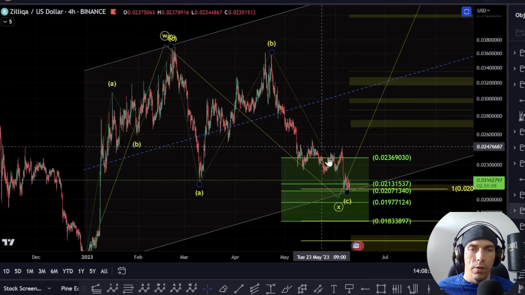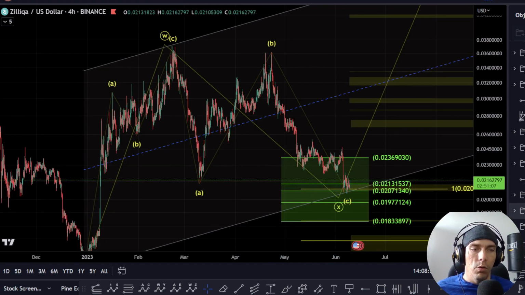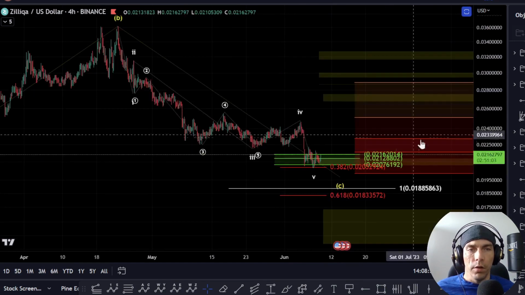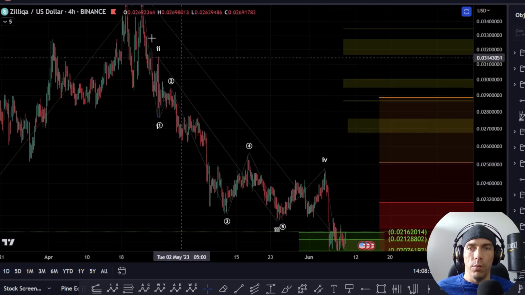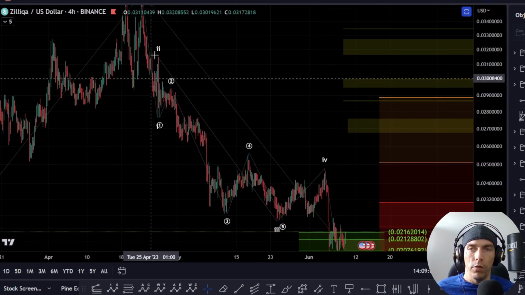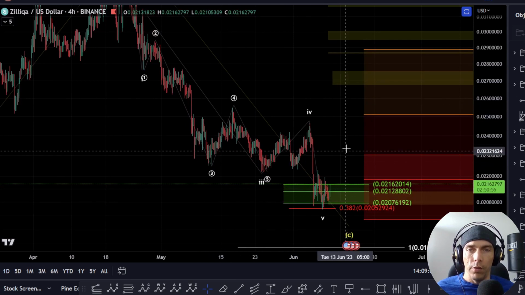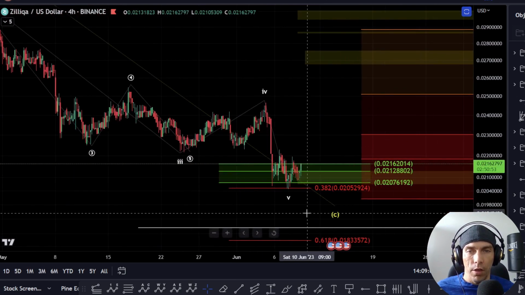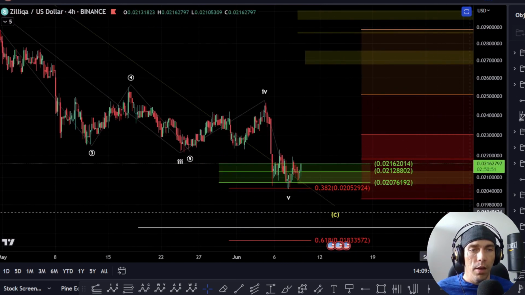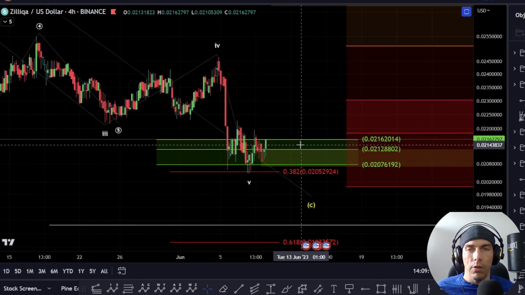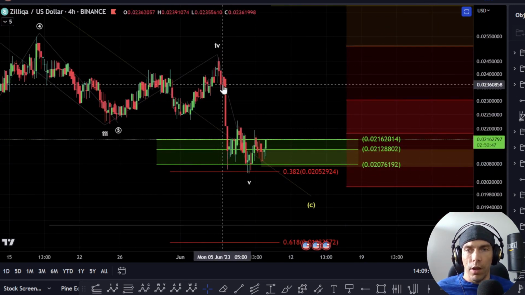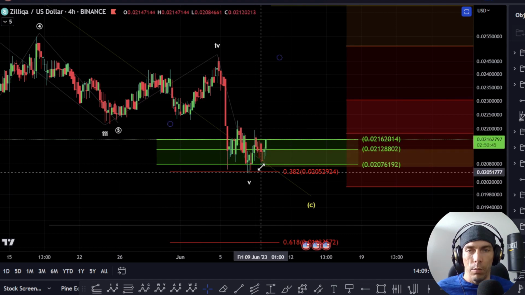Now we're going to get into this move to the downside here and what we think is going on here. So the last time we were talking about this, when we did the video, we were talking about this potentially being a 1-2 1-2, and then the count is actually following this for the time being. So we have actually come down here into the typical 5th wave area, and we need to be careful that we could actually start to turn around. So this could actually be 1, 2, 3, 4, and 5, and we could be completed.